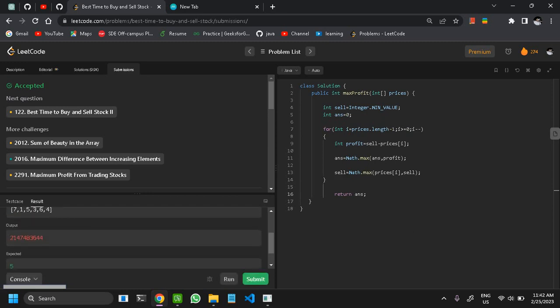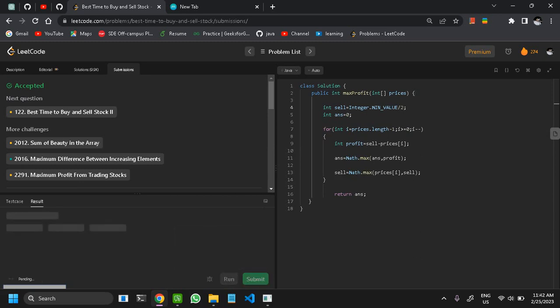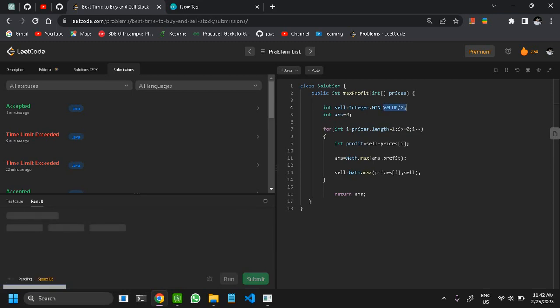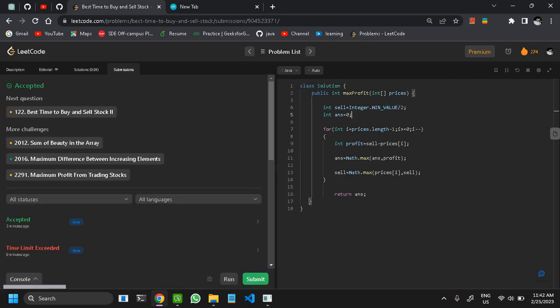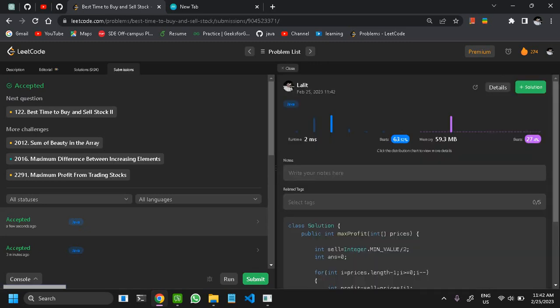Okay, it's showing wrong answer. Why? Because the problem is basically that when I have this as my minimum and I do minimum minus selling price, the overflow of an integer is cyclic in nature, so maybe that's the cause. Okay, so it's working for the example test case. I will explain why I have done this, and it's working now, but before that, let's check whether it works or not. Okay, so this approach is also working, and here I have explained two approaches to solve this problem.